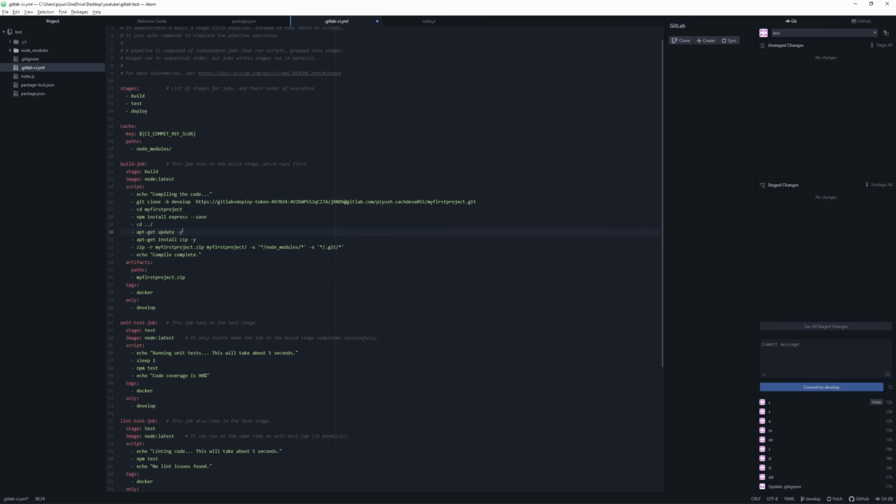Then once the code is cloned and npm is installed, it will zip the entire folder with the exception of these two modules, because node modules we are using as a cache, so we don't have to download or upload it as part of the build. It will be available throughout the project to use. And .git would have certain git configuration, head details, git logs, all those things that we wouldn't want as part of our build. So we have excluded these two folders with -x. And so after this step, a zip would be created with this particular name.